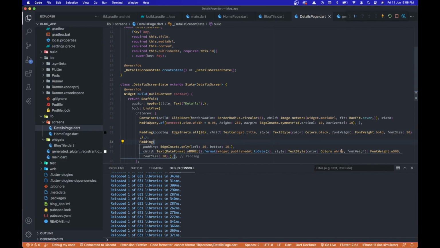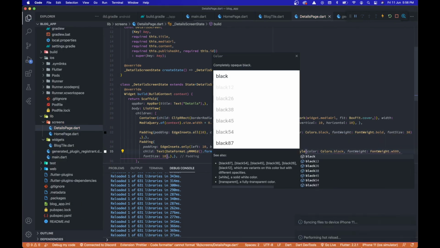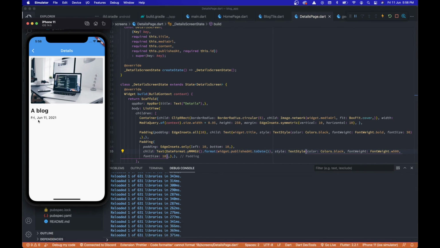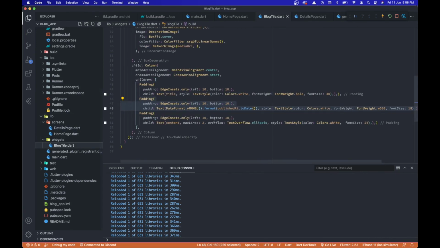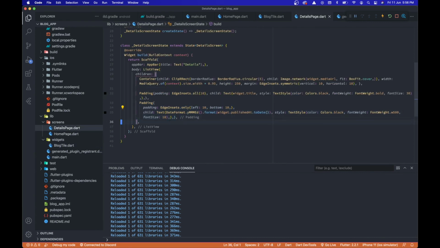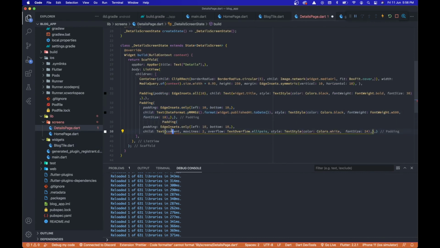And it's white, but I'm just gonna make it black. So we see Friday, June 11, 2021. There's a lot of copy pasting and it's very inefficient, but for this project, for the sake of simplicity, I'm just gonna go with it.